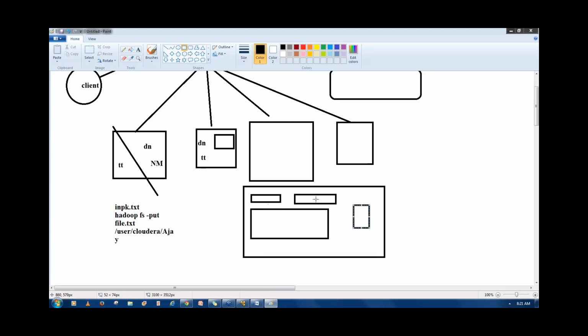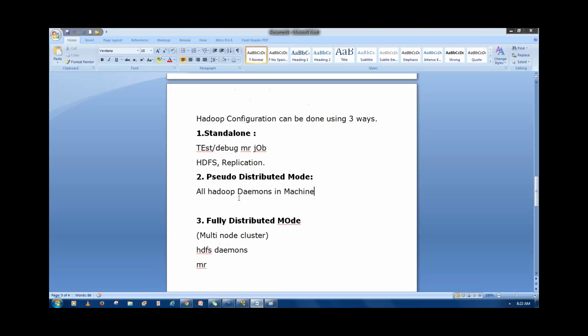So the name node, job tracker, everything is available in one node. This one port will have the name node, another port will have the secondary name node, and in another port we'll configure the data node. So this kind of installation is on localhost. We have configured Hadoop in a localhost. So this kind of installation is known as pseudo distributed mode, where we configure as localhost.